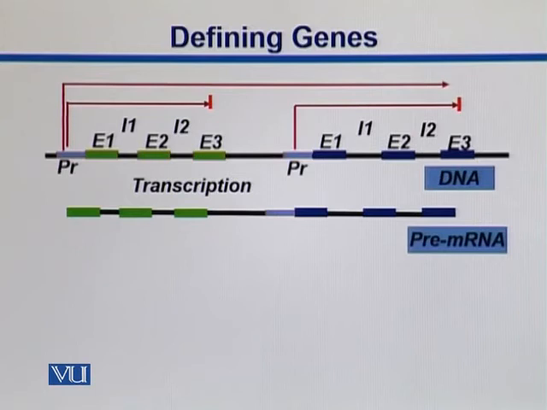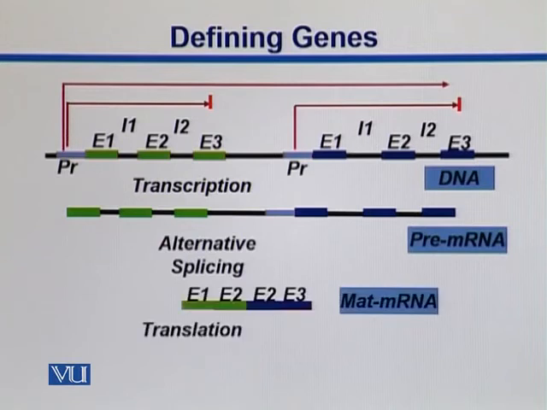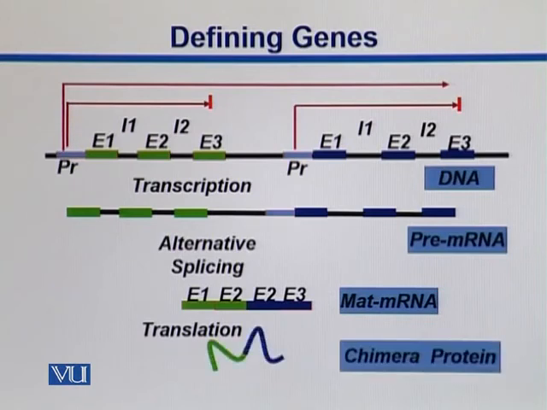So we get that pre-messenger RNA. Here obviously we are looking into a eukaryote because we have the exon and intron situation. There is some alternative splicing, and we get exon 1 in the final product and exon 2 of gene 1, and then in the mature messenger RNA we get exons 2 and 3 from the second gene. So in this way this RNA is a kind of chimeric RNA, a combination of both those genes, and that might lead to a chimeric protein. So this is how we can combine two genes.